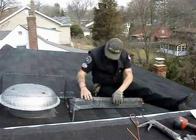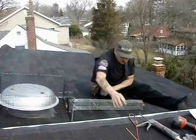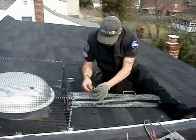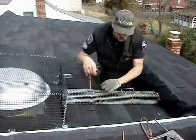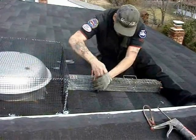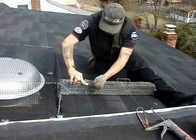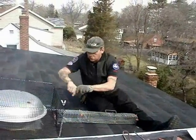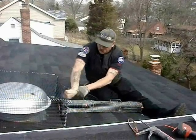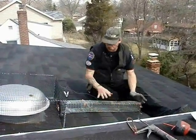Now we're going to attach the tube trap to the cone. Put that in there nice. We'll use a couple of zip ties to make sure we hold that in place, making sure that we're not interfering with the mechanism of the door. Cut those edges down a little bit. For a little added extra security, attach a piece of bailing wire — really simply just attach it to the unit, or you can even run another screw into the roof and attach it to that. This is to make absolutely positive that squirrels don't chew the zip ties and cause this to slip and fall off the roof, so we're nice and secure.